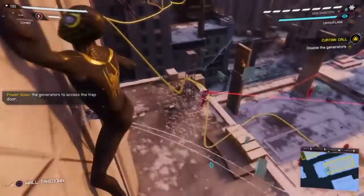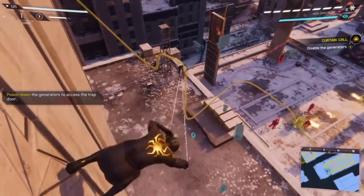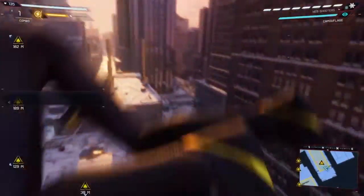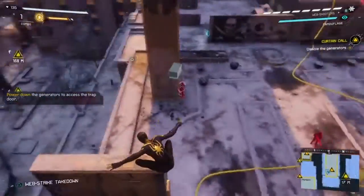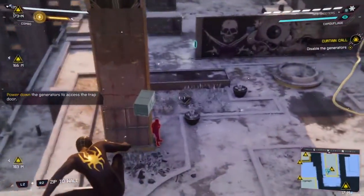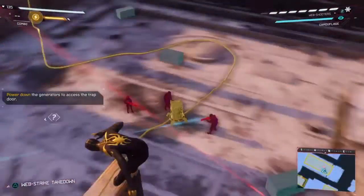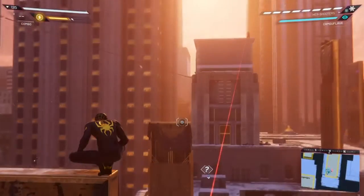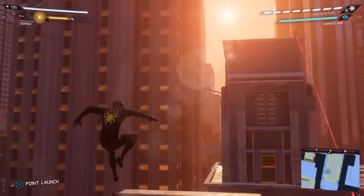I'm gonna stick to this wall so I can take out this guy. There's him. Before Tinkerer came around, we got rid of these the permanent way. Tinkerer won't like it if we go back to killing each other. Tinkerer doesn't get to decide every little thing we do. She wanted us to fight Roxxon.